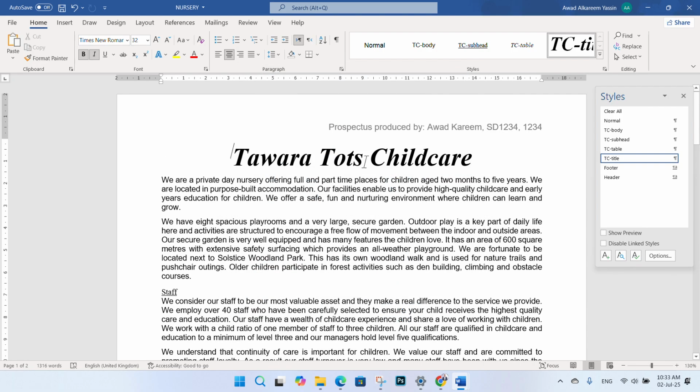Now it's already applied on the title because we put the pointer on the title here, so the title is affected by the title style, which we will be asked to do so.